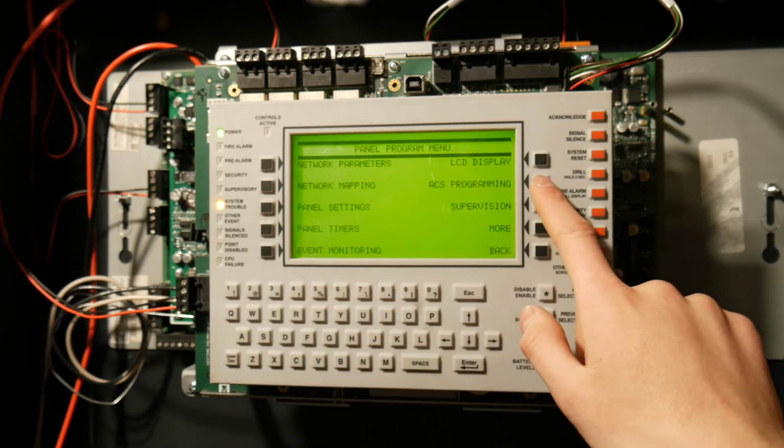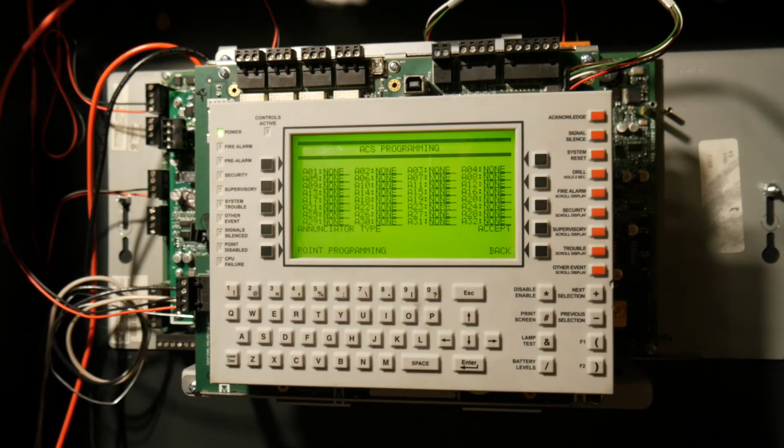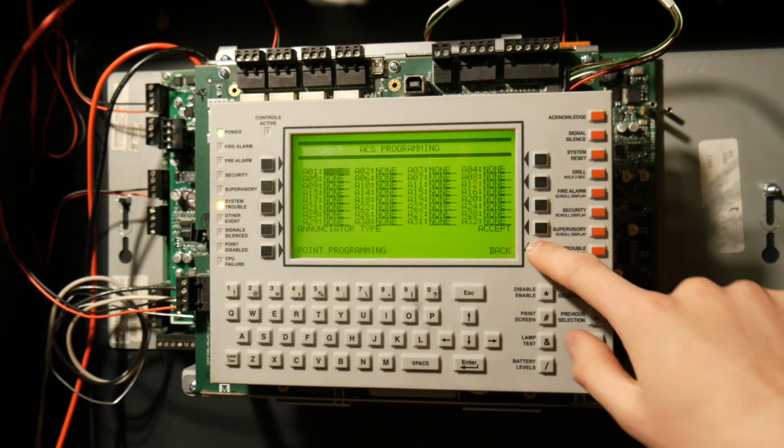But also in ACS, there's point programming. But once again, this is for the enunciators, which I do not have any installed at the moment.